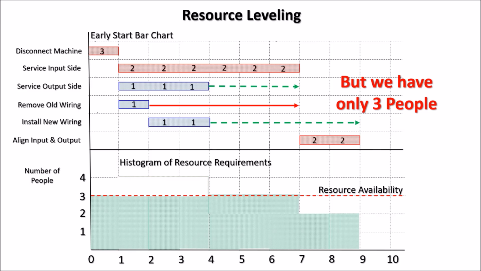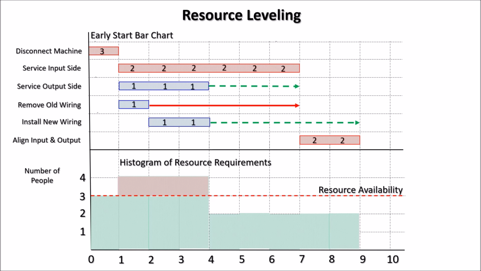Now, we don't want to extend the project duration above 9, but fortunately, now we have the floats which have come from the previous steps. We are able to move our activities within the dotted arrows or red arrows, within the float, in order to reduce the resource requirements below our availability without extending the duration of the project beyond 9.